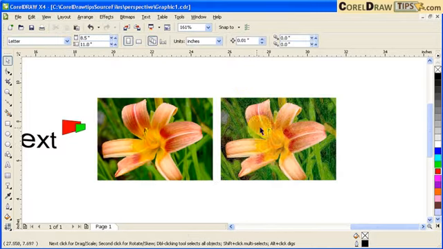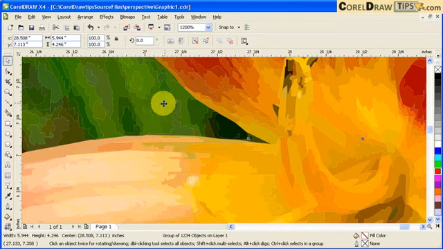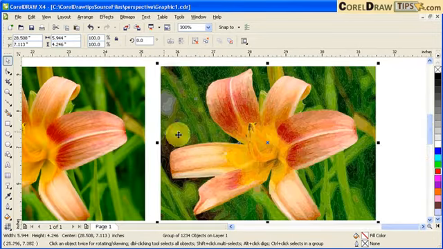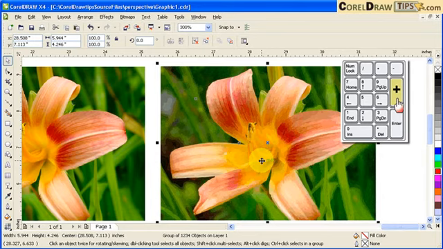Now the problem with the vector image here is that if I zoom in here, it has those white outlines. Okay, in order to remove that, what I usually do, I click on the object or the photograph that was traced, which is all vector now, and click on the plus sign, and now it removes the outline.